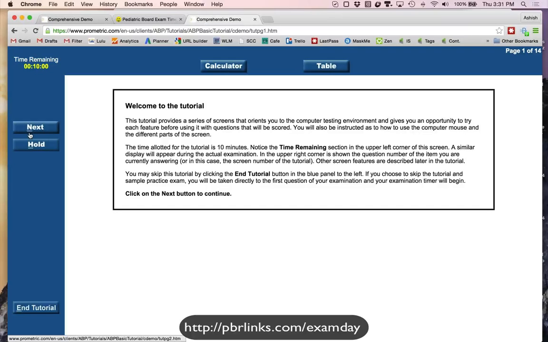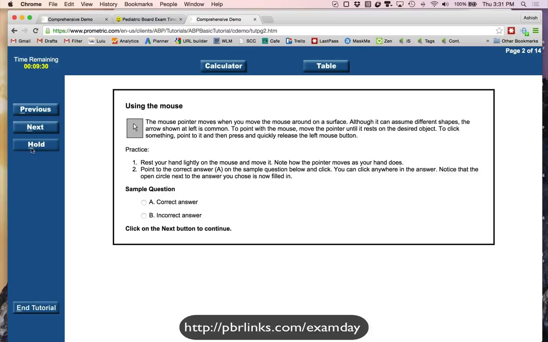The way you can use shortcuts to increase your efficiency is by using some of these underlined letters. For example, the underlined N means you can hit Alt N and that will take you to the next question. And I believe if you want to go backwards, it's Alt V. I'm not sure, but we will get there in the tutorial. Okay, so here's the tutorial. We're going to go ahead and skip here. The underlined P is Alt P. So basically it's Alt N for the next question, Alt P if you want to go backwards.